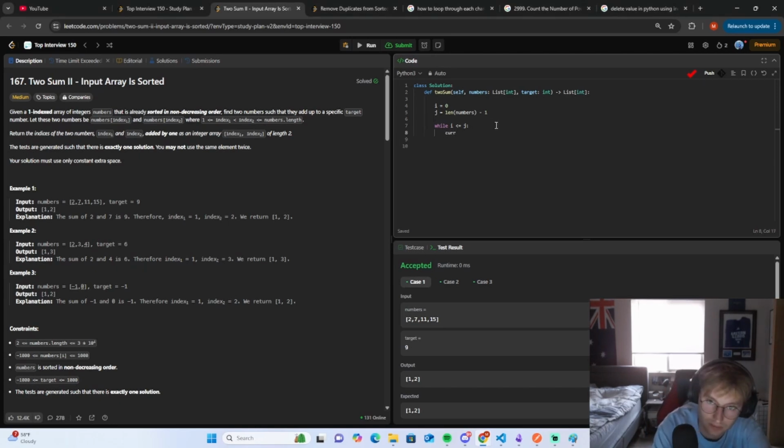Okay, current sum is equal to numbers left plus numbers right. If current sum is equal to target, we want to return the 1-based index, right? So it would be, well, I plus 1. Oh, sorry. We just return I plus 1, j plus 1, right?